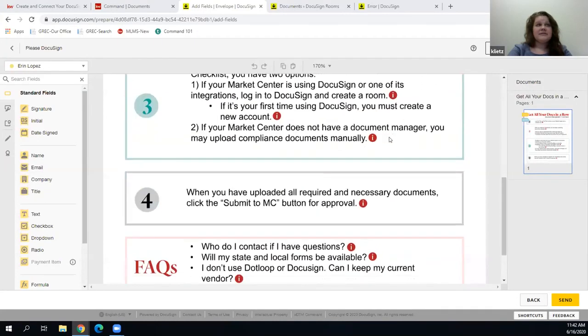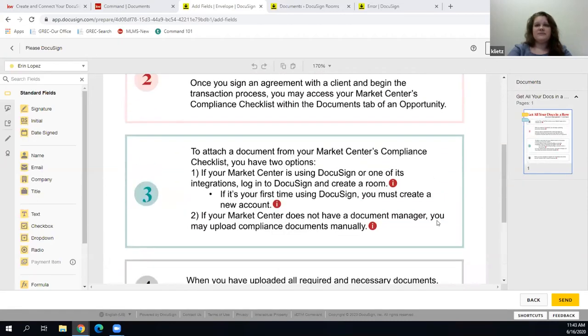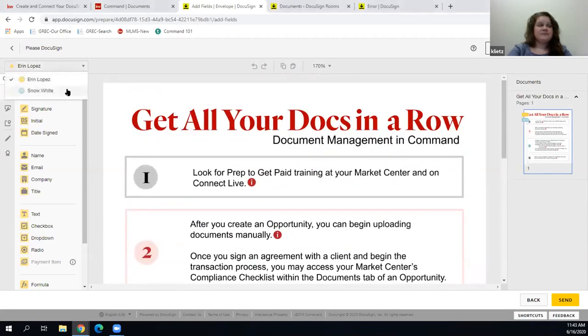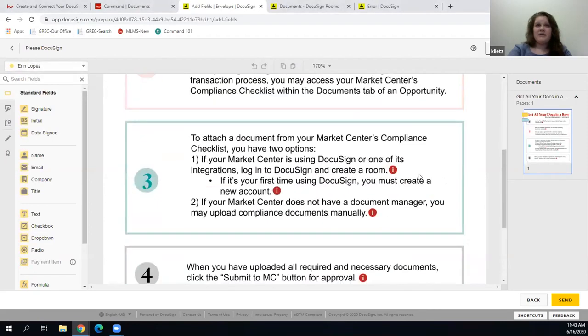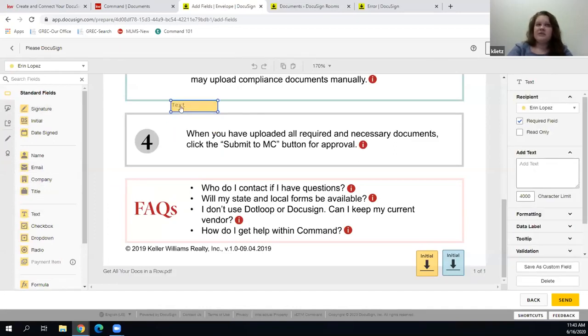And now you'll notice that just like I created the template, there's both of their initials. So this worked the same way as those GAR forms did, right? In that it brought in the fields that I had already created for it. Now again, if for some reason in this template that I've already created, just this one time an additional signature field or an additional text field or something needs to be added, I still have that opportunity. Just because I use a template doesn't mean I can't add something to it.